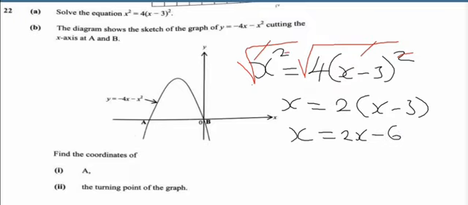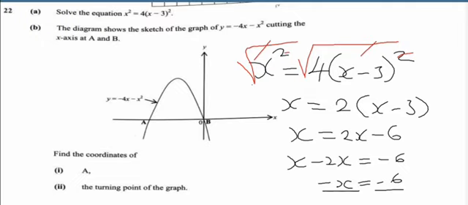Then from there, we correct the right terms. So 2x is going to cross the equal sign, and it is going to change to negative 2x. Then here we are going to remain with negative 6. Here, x minus 2x is negative x, is equal to negative 6. Now, since here we are finding the value of x, not negative x, we need to divide by negative 1, even here we need to divide by negative 1. So therefore, the value of x is just going to be positive 6. So this is the value for x.